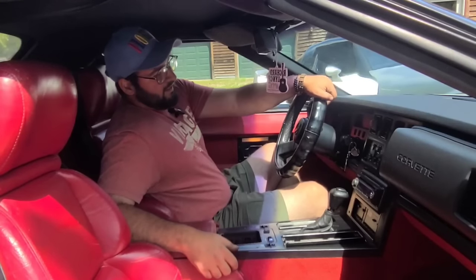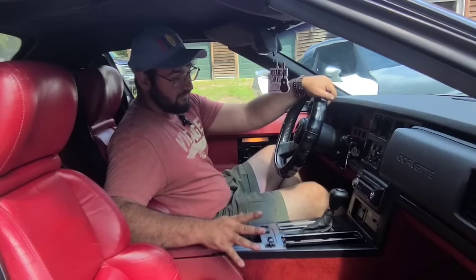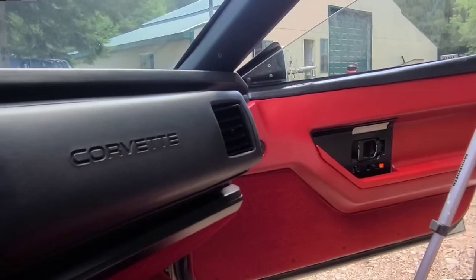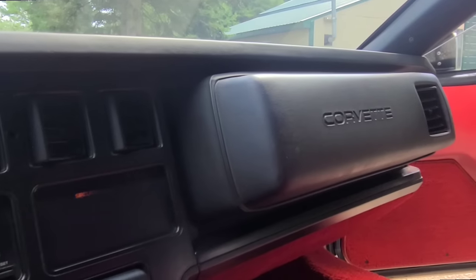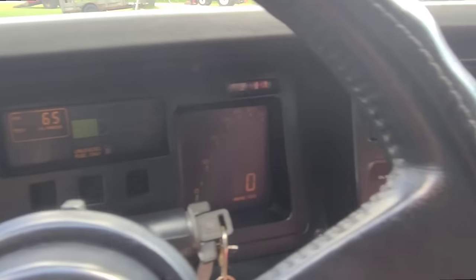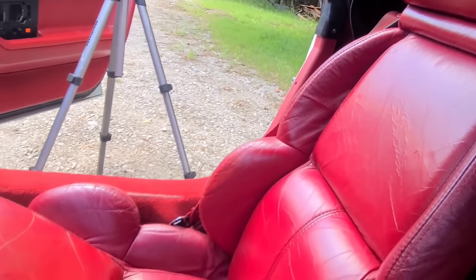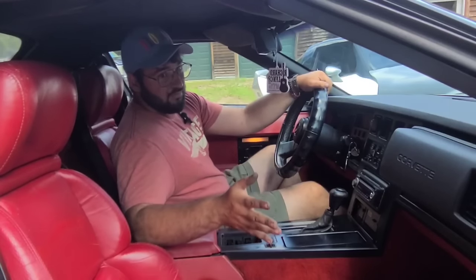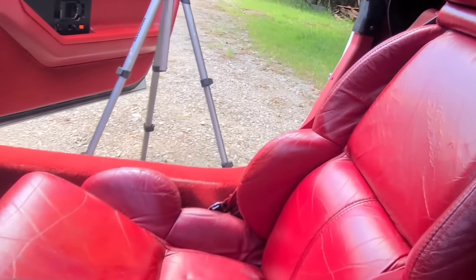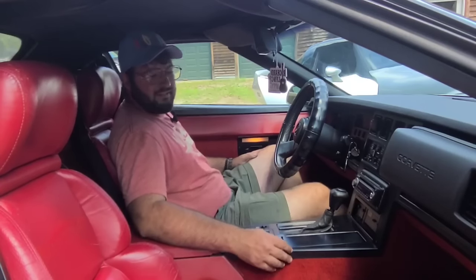Now we're in the 90s, and it does look like the 90s in here. This red interior is not something you'd see in any car this day and age — they just don't make interiors this red anymore, it's too intense. That said, I think it feels a little bit nicer than the 80; they were trying a little bit more. The digital dash is really cool — it gives you all sorts of readings and looks kind of retro in the right sort of way. Nice leather seats really hug you in this one. You can get in and just drive; comfort-wise, you're not going to be without.